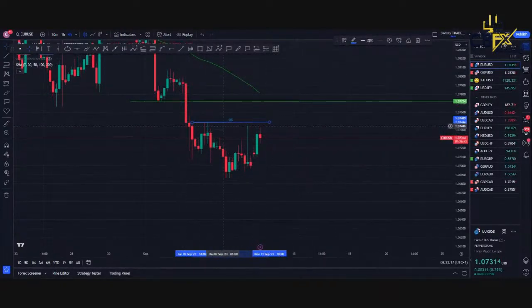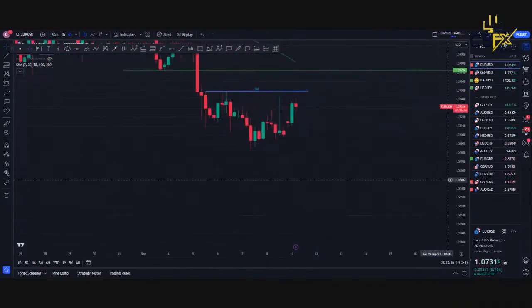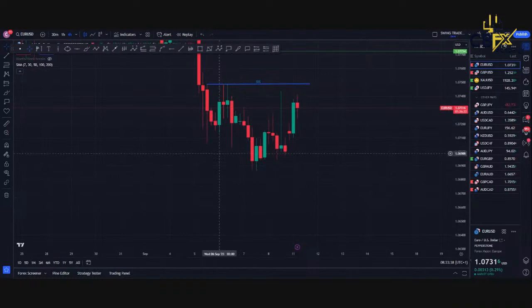A lot of people are selling there and put their stop loss there. So you don't have to trade as though you are not educated to understand the market, because there are many people who just trade without thinking about what they're doing. The best thing is to see what the market is doing first, and how the market has created traps, because they will plot traps for everyone that is trading.